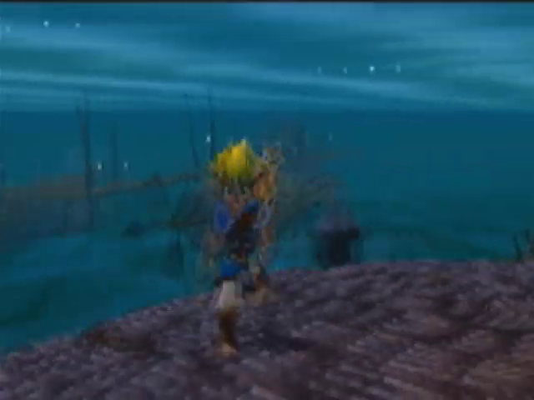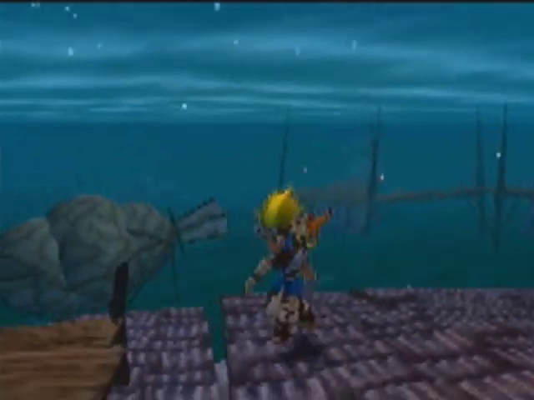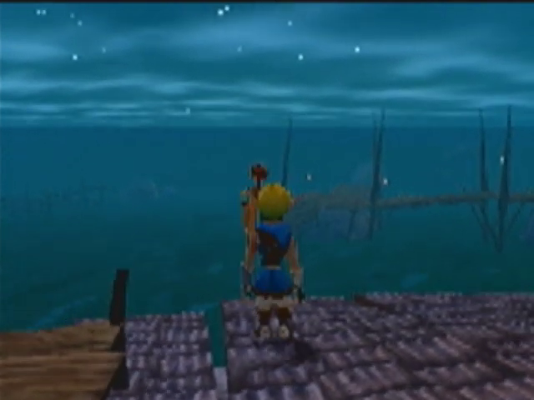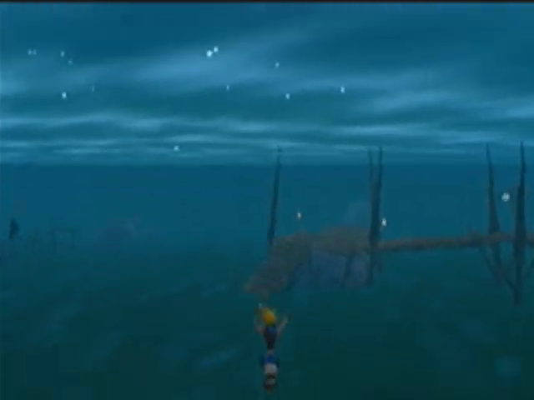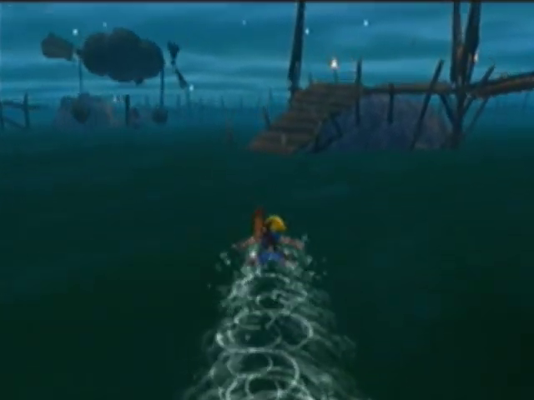Alright, so what you want to do is roll jump off of the roof, and then use the quick swim technique to get to the dock before the shark kills you. So, let's do it. Looking good. And book it, book it, book it. Come on, he's got it.